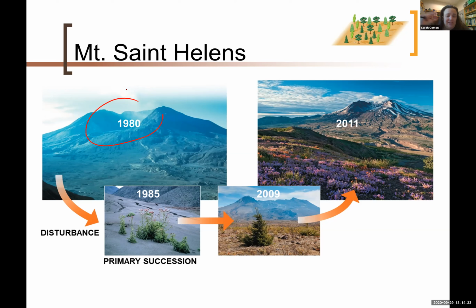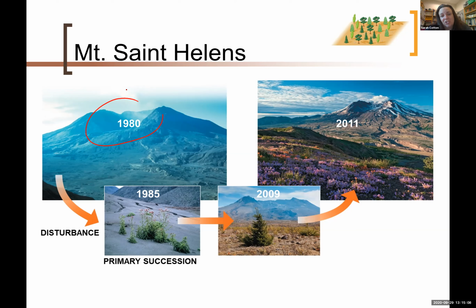And there was lava flow too. It was full on eruption. Okay, and so primary succession, right? The landscape dramatically changed. It was now completely submerged in new rock, right? Solid lava that has cooled, or layers and layers and layers of ash. And so primary succession had to occur. And now we can look at it and sort of see where we are in succession.